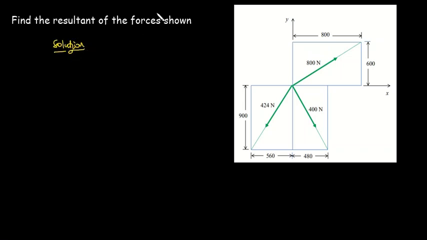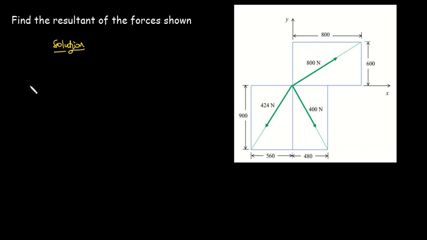In this case, you will see that we were not given the angles that the forces make with the various axes, but we were given their position vectors. So you are going to use this to resolve each of the forces into their components, and then use that to find the components of the resultant force and then the magnitude of the resultant force. So let's look at how you are going to do that.